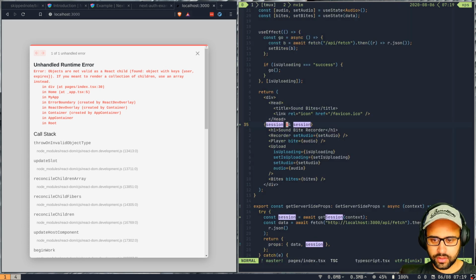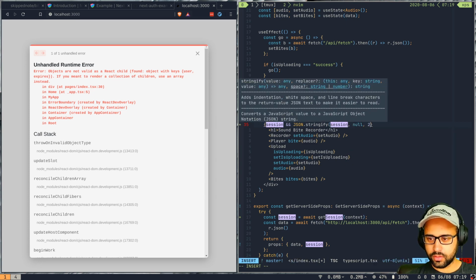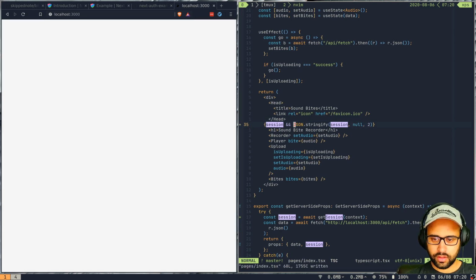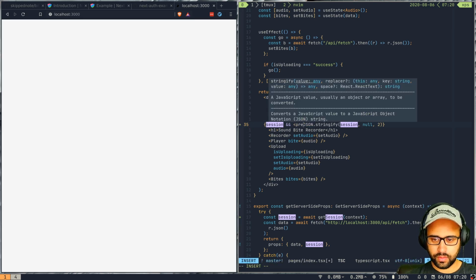How about I just convert it into a string? You can do JSON.stringify(session, null, 2). This should be fine, and then wrap this in a pre tag as well.